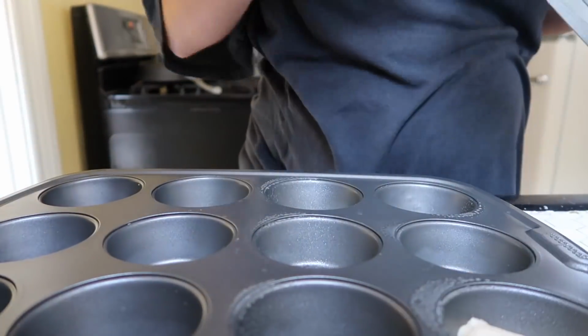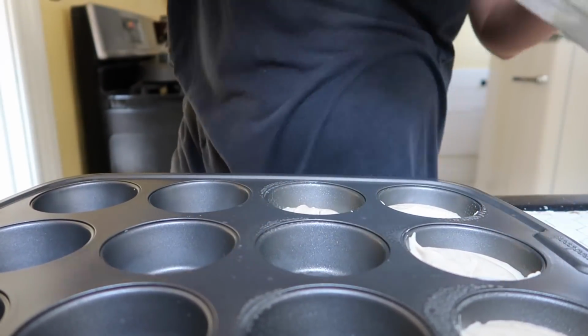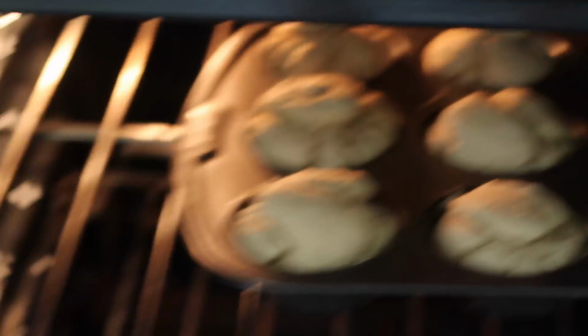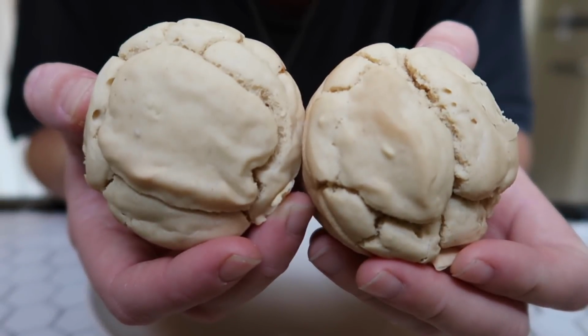And because they have a bit of a bland flavor, you could look at this recipe as a foundation or a base to add something else. You could add blueberries or chocolate chips or something like that, but I like to keep it plain and then added some vegan butter and jam. These were so good. This is a must-try recipe.